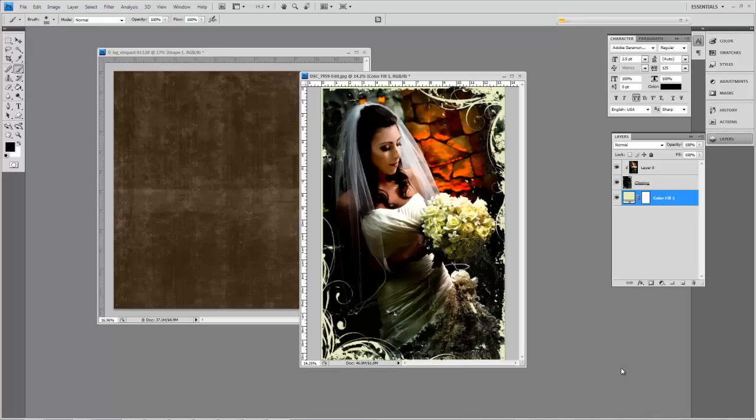Gallery wraps in my studio are really popular, but I don't always shoot for a gallery wrap, meaning there is a 2-inch gap on the top, bottom, left, and right that I seldom shoot for. I try to fill up the frame in my camera most of the time without a whole lot of negative space. It's just my style. So gallery wraps have been hard for me in the past until we figured out this simple trick.